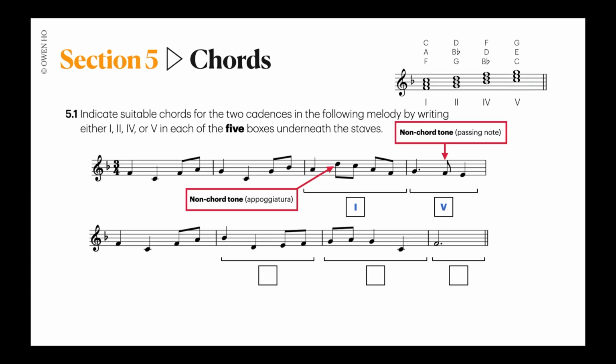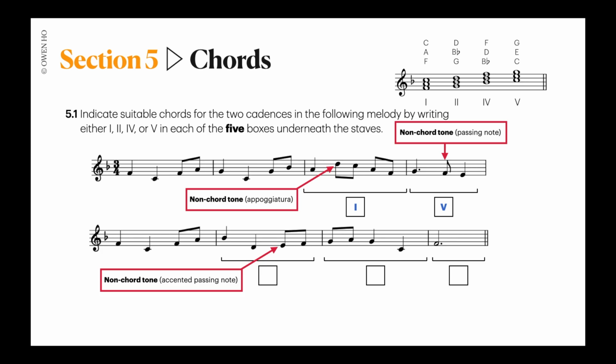Now, in the third question box, we have the following notes: a B flat, a D, an E, and an F. Again, here we have another type of non-chord tone, and it's the E here, which we call an accented passing note, a note that lands on a downbeat but does not form part of the chord, because again it also just functions as a connecting note between 2 chord notes, which are, in this case, a third apart, the D and F. The difference between a passing note and an accented passing note is just that a passing note always lands on a weak beat, and an accented passing note always lands on a strong beat.